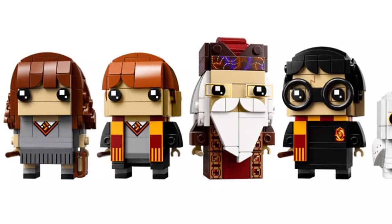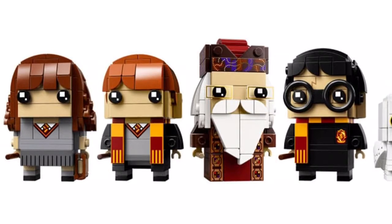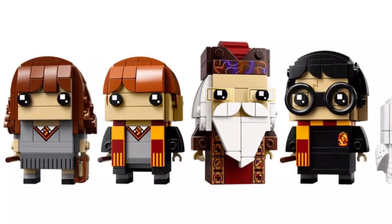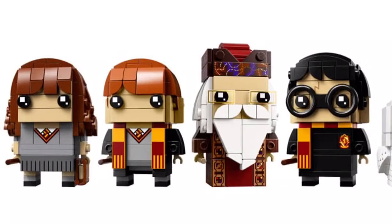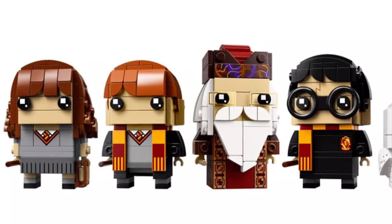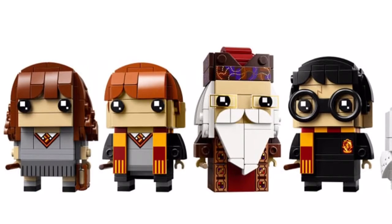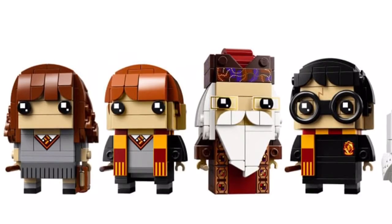Here are finally the Brickheads — they look really good, probably the best Brickheads I've seen ever. You have Hermione, Ron, Dumbledore, Harry, and part of Hedwig — it's kind of chopped off in this picture. Dumbledore probably looks the best out of all of them. Hedwig looks absolutely adorable. Harry, Hermione, and Ron all look really cool. Sadly, I'm probably only going to be getting the Harry and Hedwig duo pack. Hermione comes in her own separate set — it looks like she has a book there too. Ron and Dumbledore have their own duo pack.